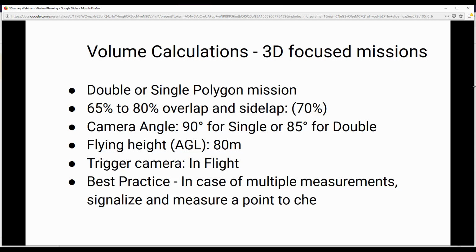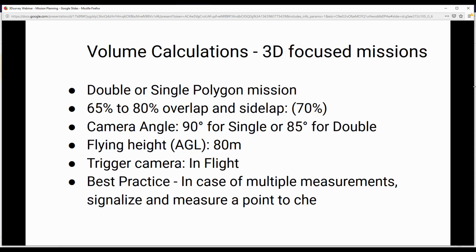degrees. So flying height, again we recommend to use 80 meters because that will give us 2 centimeter resolution, which is enough for most applications. And we recommend you to trigger the camera in flight. So we have also here the option to trigger images in flight or to direct the drone to stop at each image position, but that will take considerably more time. So that's why in-flight options should always be used.